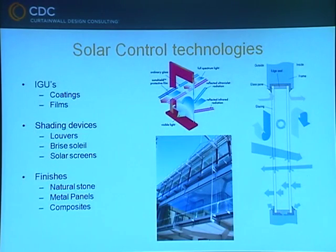In our industry, it seems like most of the investigation has been with light coming into the building and the energy studies on heat gain. And so there really haven't been a lot of issues that have developed from reflectivity. Obviously physical things such as louvers, brise-soleils, solar screens are the attempt to not necessarily reduce reflectivity, but to control the light coming into the building.